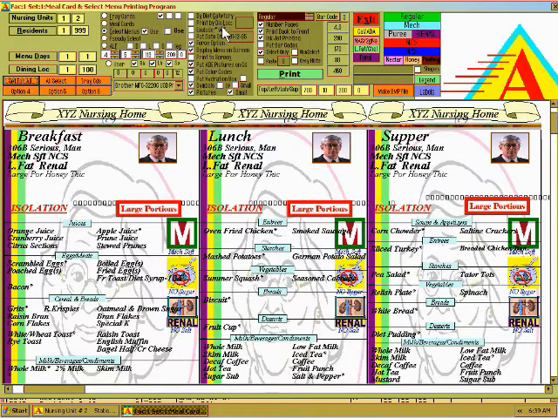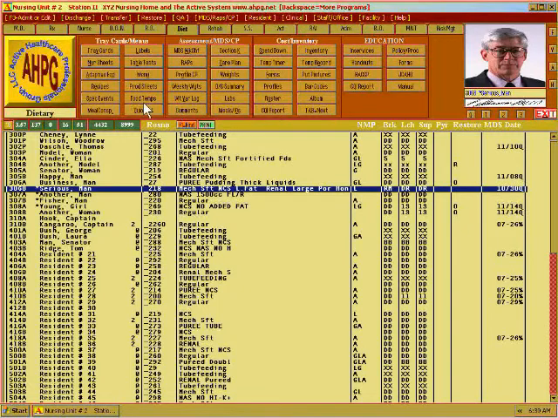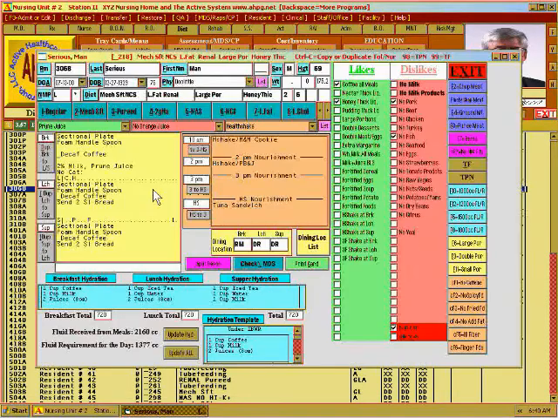Now the dining locations 1 to 100 is referring to the dining location list that you access from the admission screen of a resident. We're going to exit the tray card program and take a look at the admission screen for Serious Man, room 306B. That person's highlighted. We're going to simply hit enter and get into the admission screen for that resident.